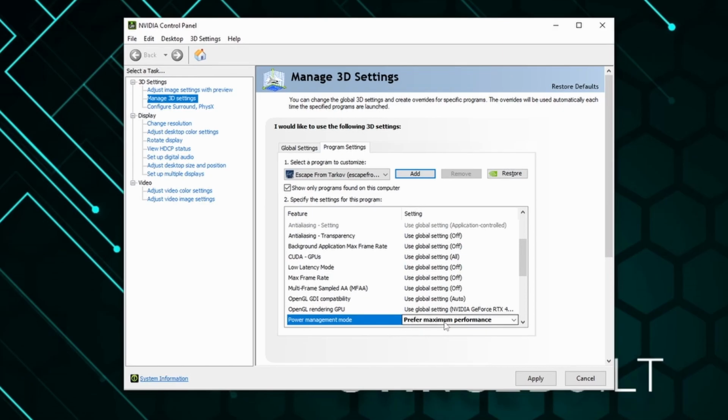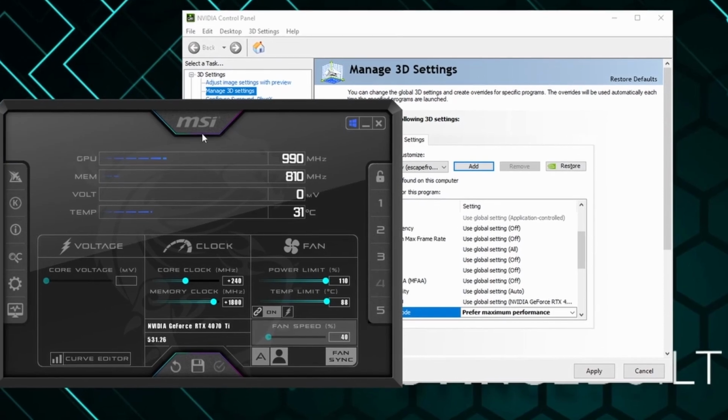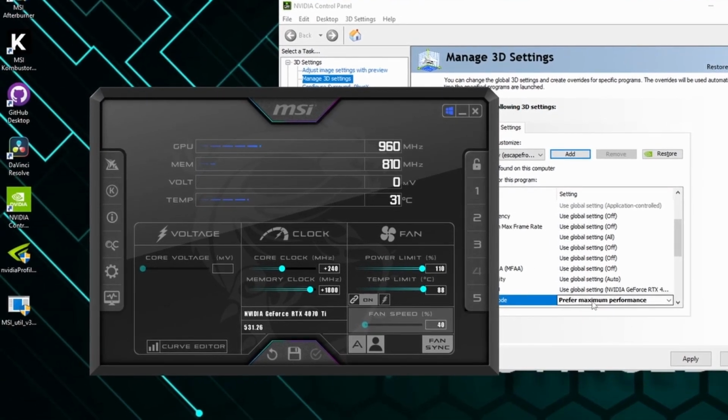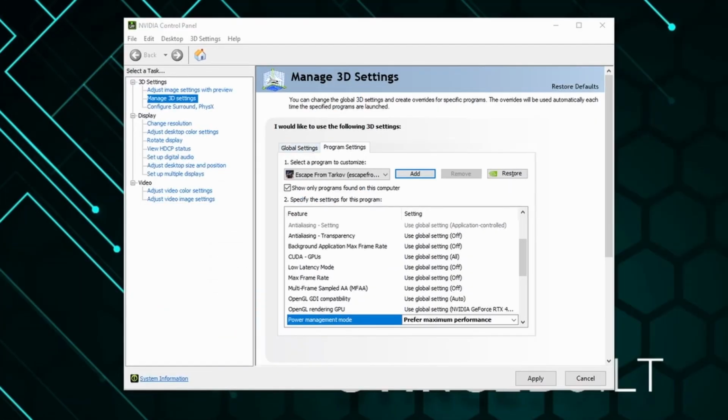What this will do, and the reason we don't do it in global, is on your GPU, whenever you're going to be playing the game, it's going to force your memory to be at the maximum speed that it's rated for, and then your GPU will be at the default boost lock. For me, it would be like 2730, and then once I'm actually playing and it needs extra power, that's where it will boost up even higher. So that's why we don't do it in the global, because we don't want it to be always boosted up and ready to rumble.